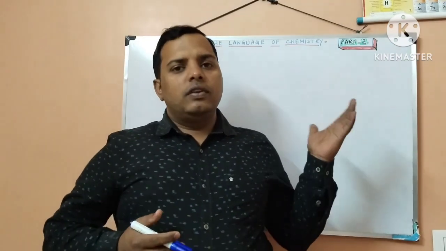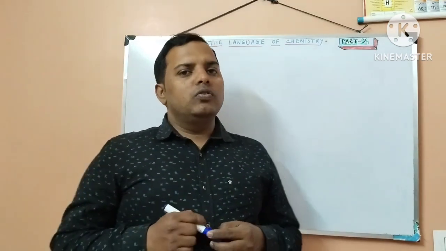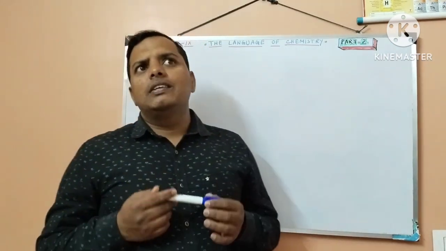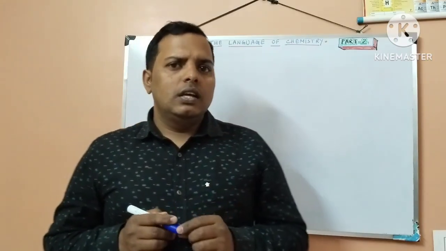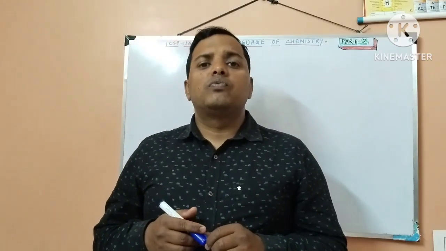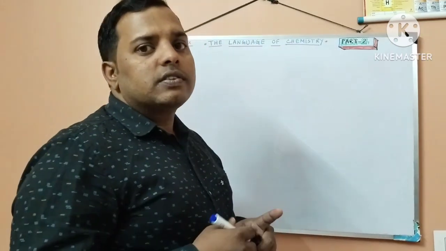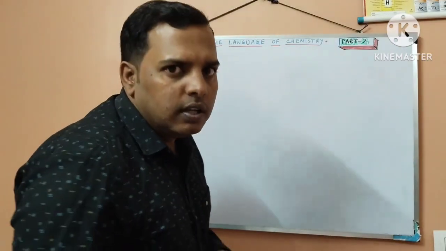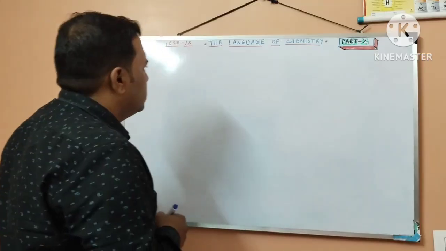Welcome to part 2 of the language of chemistry. In part 1 we learned about symbols, valency, and all these things, but still most of you are facing problems writing the formula. So today in this video I will discuss how to write the formula. Let us check it one by one.